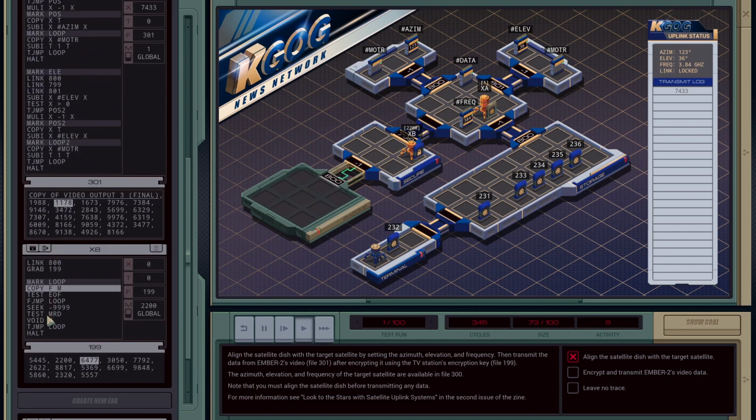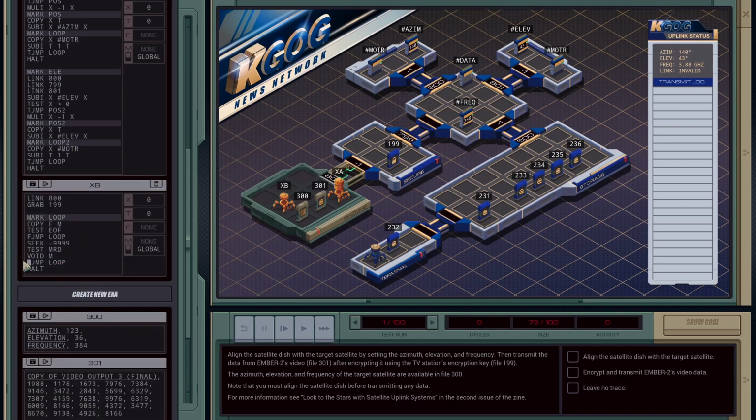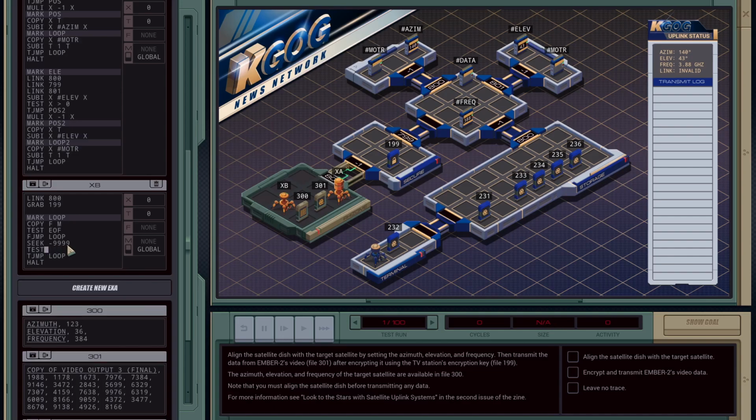But if I have void M, it should work, but how did he get past void M? Test end of... Oh, right. Okay, yeah, whoops, that's not where I want void M and test MRD and all that stuff anyways. Is that why? Because now I just realized I did it when they had to go around the loop. Oh, that's probably why the test MRD failed at that point, I see.